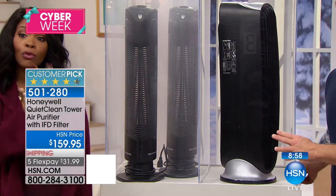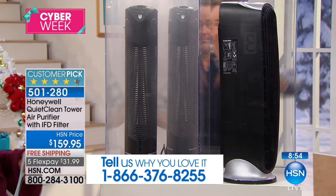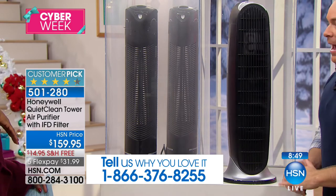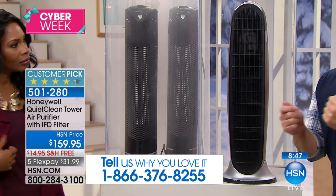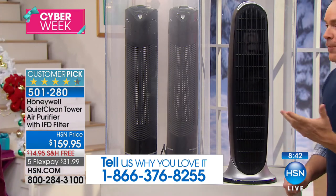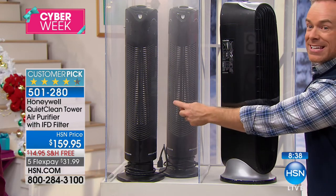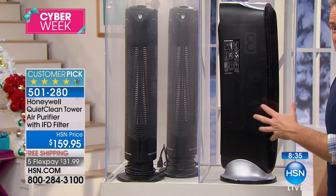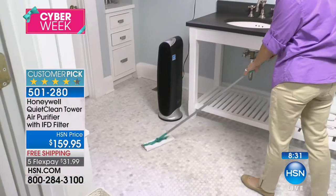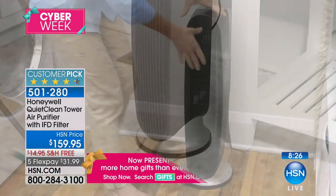Depending on how many people are in your home, maybe once a month take it out, shake it out, wash it, pop it right back in. You can do it even more if you'd like, just for the instant gratification of seeing what you've gotten out of the air and not in your lungs and eyes. One of the first things many of us do in the morning is grab a glass of water because all night we've been ingesting particles from our comforter or pillows. But when you have this running in your room it's quiet and effective, cleaning the air 120 times a day.